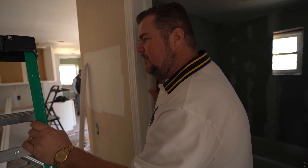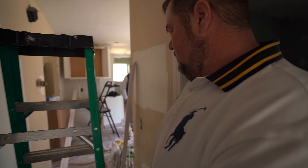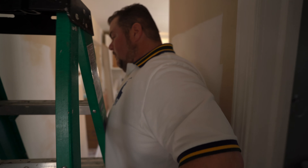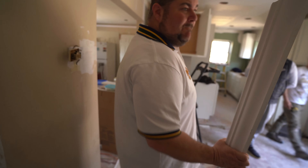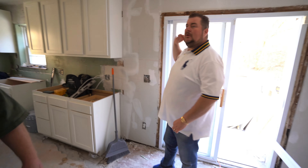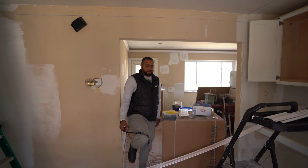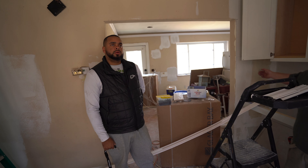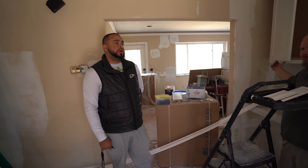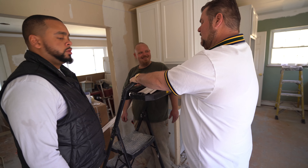Devonte, whenever you take your toilet out make sure you put a cap in there — you can get one at Home Depot or Lowe's. We still got some trim here. Got enough trim for the basement? And shutters — I had to go get shutters, I didn't see any here. Sheila and David said we didn't order them. I sent over the order but it was a separate order from everything else.